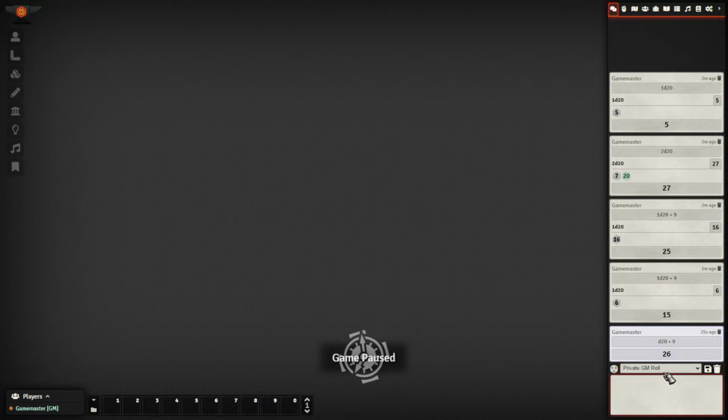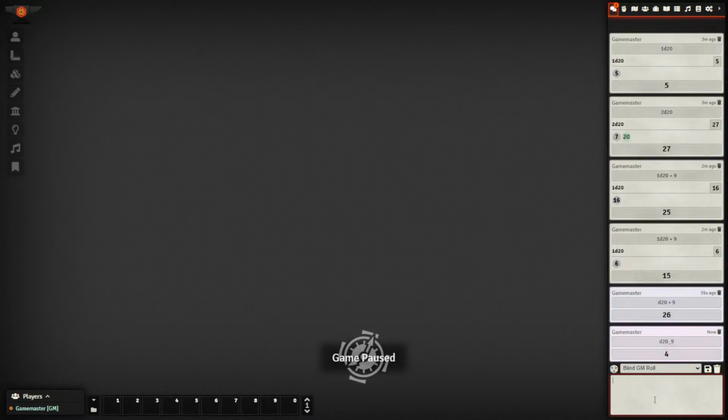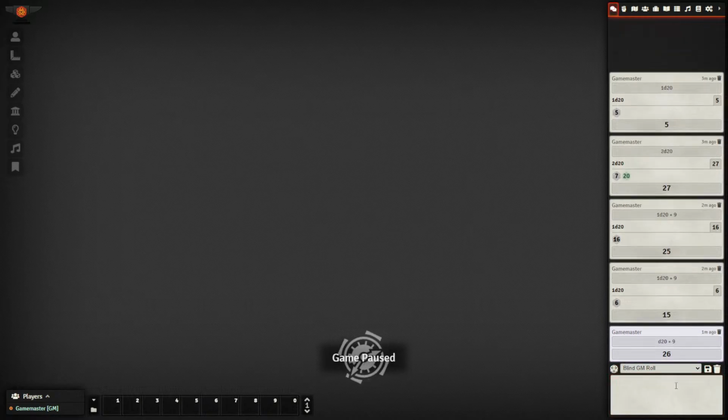This means that this is a private GM roll. Only a GM can see it. And same thing, if your players roll a private roll that only you and them can see, so if a player was in here and they rolled privately, the GM would still see that, right? So then we have the blind roll. So let's go ahead, roll D20 plus 9. Oops, I did not mean to do that. Oh yeah, so also, if we make a mistake, again, we can kill it with the trash can icon. So if we press the up arrow key, you can see that it goes back. It shows me the different things I've put in if I press the up and down arrow keys on my keyboard. Pretty useful.